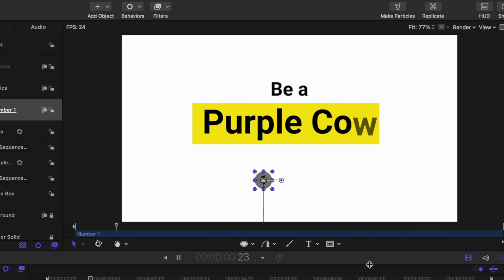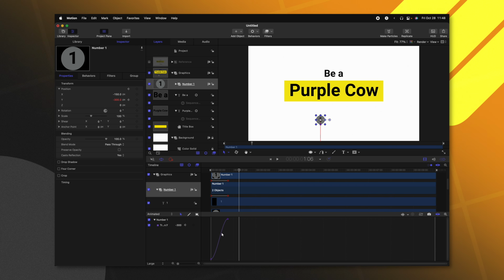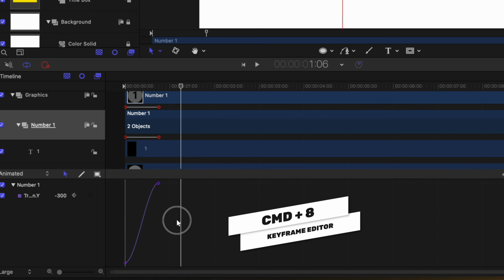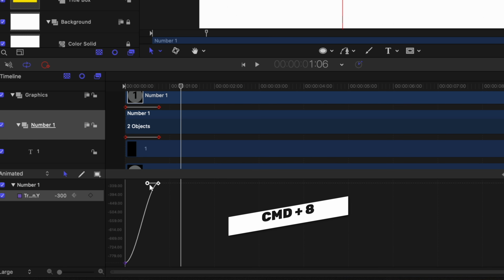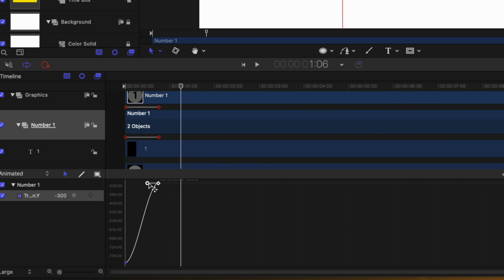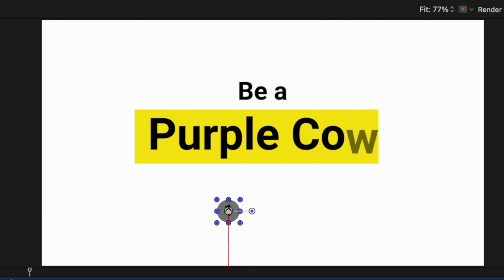So if we currently play it, you'll see how this animation is playing out. It is nice and smooth, but I definitely wanted to have that real dynamic feel of starting off really fast and then sloping off. I believe that's a logarithmic curve, but honestly, I didn't do very well in math. With our animation keyframe selector here, which you can again get with Command 8, we can select this keyframe and find this Bezier curve. If you don't have that, right click, interpolation over to Bezier. Click and drag that curve so that it slopes off really nicely. So let's go ahead and see how this animation looks. Perfect, I'm really liking how that looks.